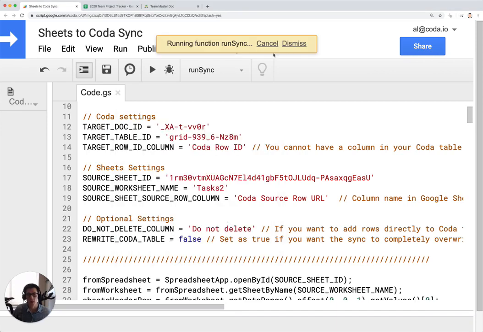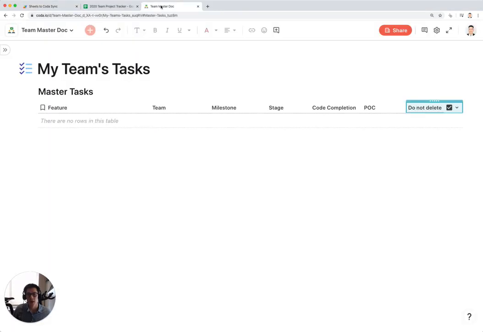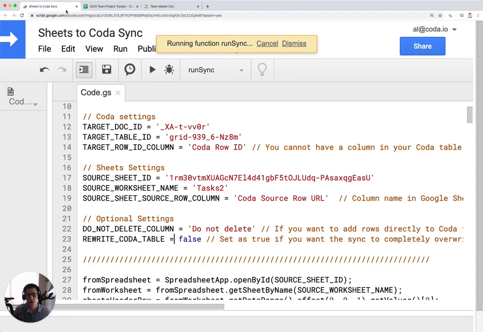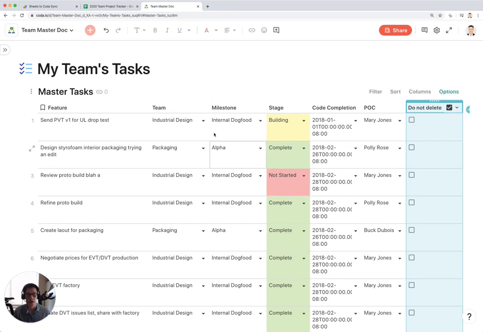It's running, and let's go ahead and see if data gets synced. Sometimes when the script runs, you have to refresh your Coda doc. Other times you don't. I haven't figured out the right pattern for when you have to refresh your doc, but let's just wait for this sync to finish running. Maybe the first time it takes a little longer. But actually, oh, there we go. I guess you don't have to refresh. So this is all the data from your Google Sheet.